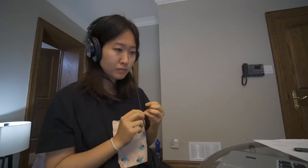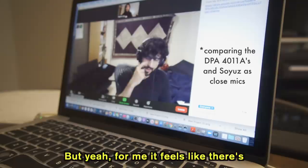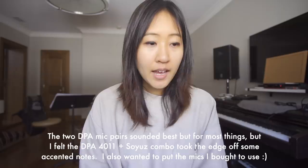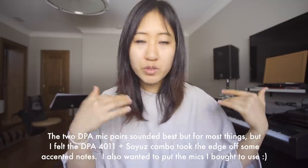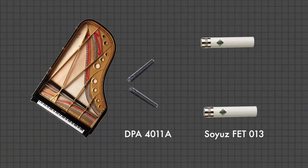After doing the tests, I reviewed them with Puya and we compared each one to the next. But yeah, for me, it feels like there's kind of a curtain or something, a really thin curtain between number 5 and 4. And settled on a setup that was both practical to my situation and would be suitable for the project. And that was the DPA 4011s in front and the Soyuz in the back, much higher.